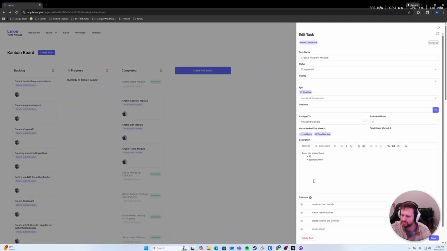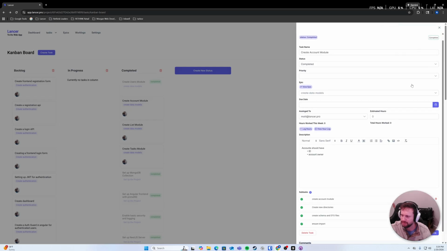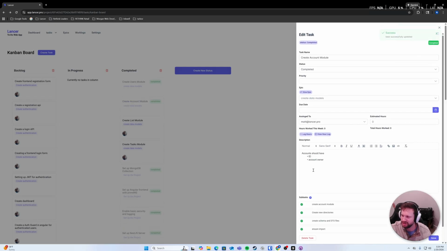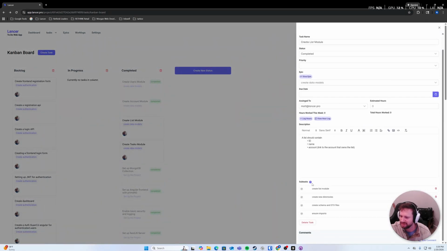Create account module. Let's mark those subtasks as done. Mark that task as completed. Always a good feeling to mark a task as completed. Mark off all those subtasks.